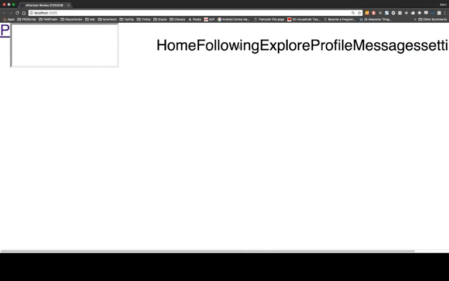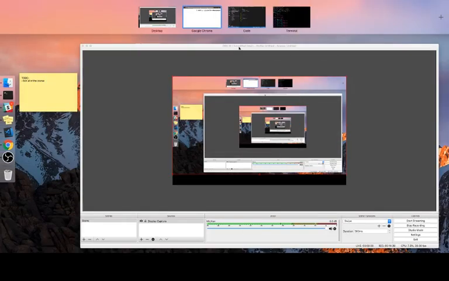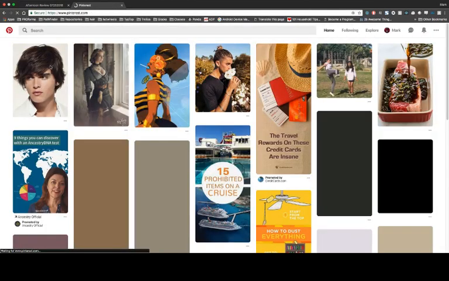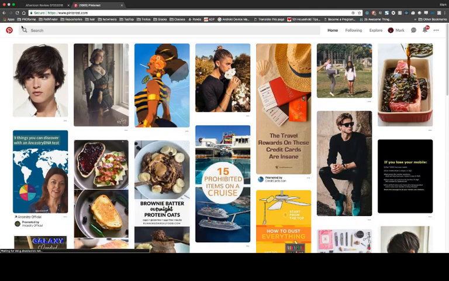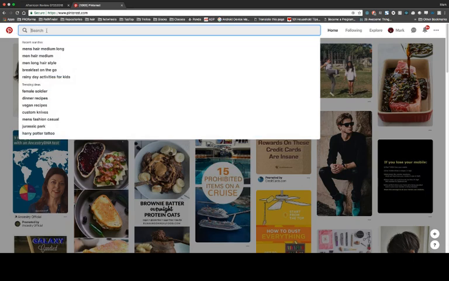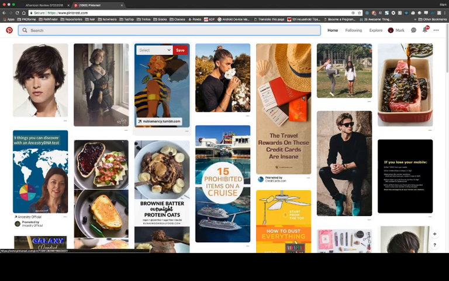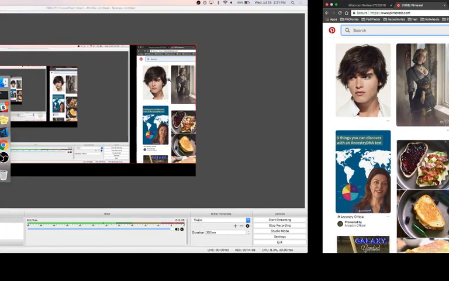So now that we have that, what happened to our Pinterest? So we have the bar, we have all these things back to back to back to back. So let's get the search bar the proper size. That's just hiding it.